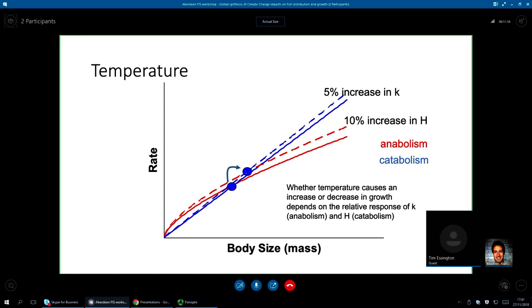So whether or not temperature causes an increase depends on how anabolism responds to that temperature relative to how the catabolism responds to temperature. And to be honest, that's going to be highly context specific. We already know, from tons of great work like the work that David Conover has done, that organisms are clearly locally adapted to environmental conditions, and what is a great temperature for one subpopulation is not a great temperature for another subpopulation, which introduces a whole other challenge in terms of making these predictions.